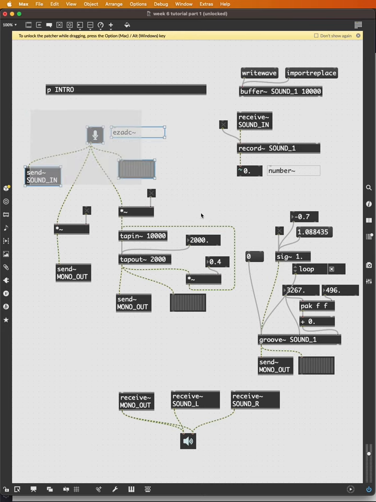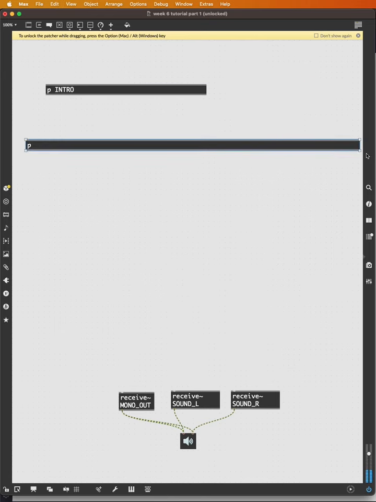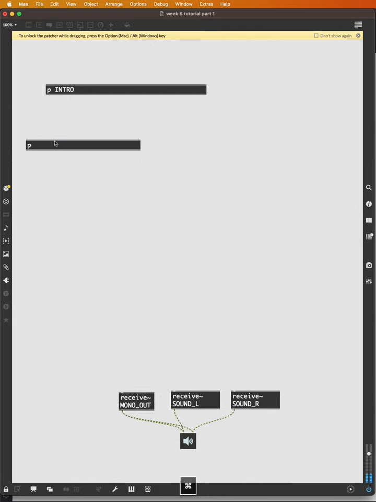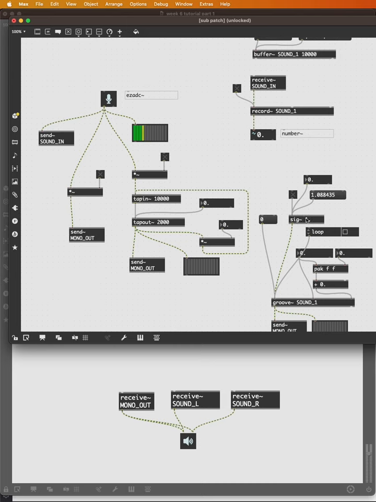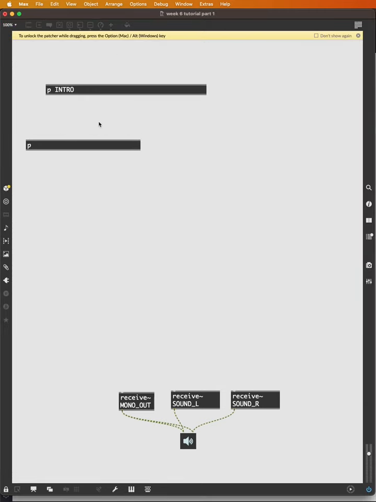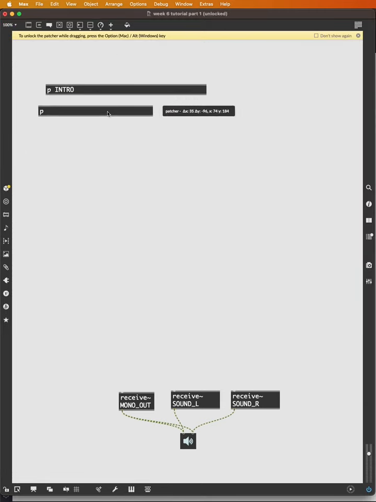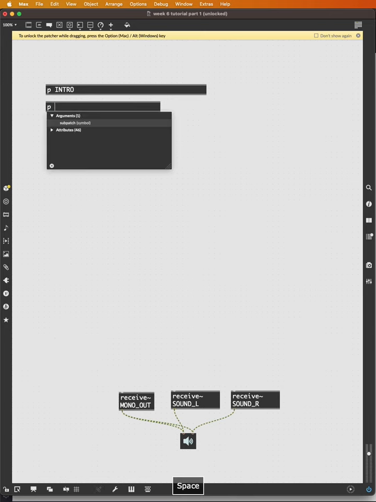Just take all of my sound setup here. So I'm recording, and this is the percentage of the buffer that's been filled. And you see that it played back the sound there because when I encapsulated, the 0 I had sent to this signal 1 was no longer sent, and it was sending 1 as the playback speed. So it's often something to note that your patch is going to change a little bit when you encapsulate it.